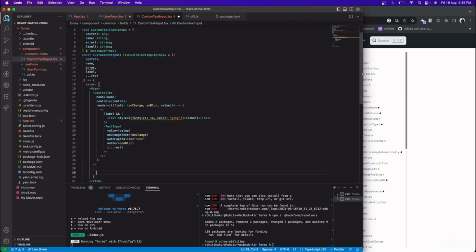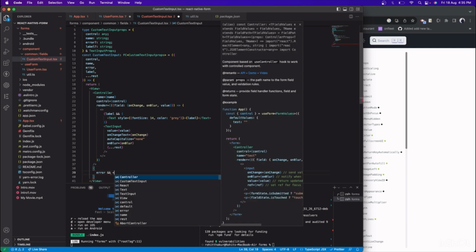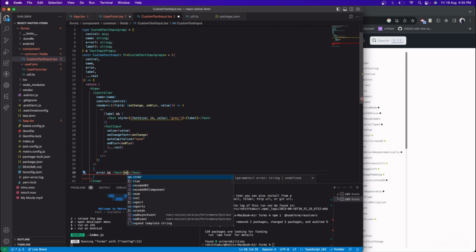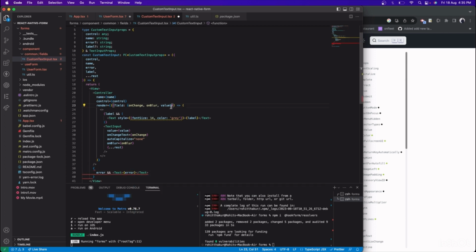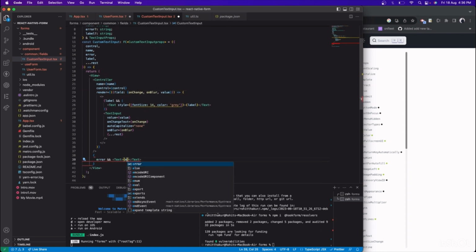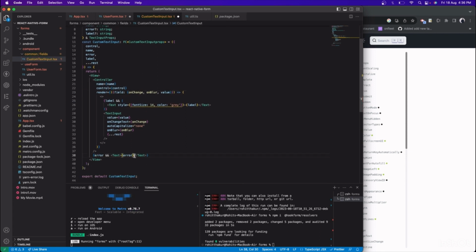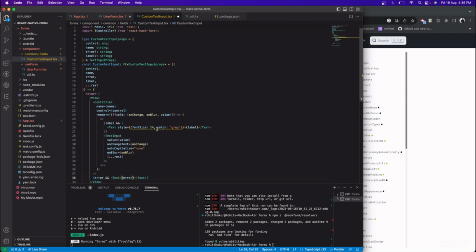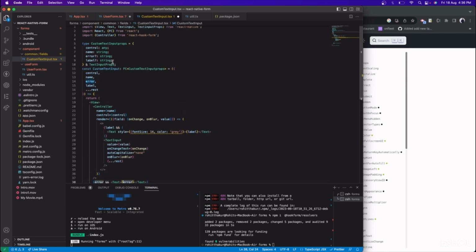And let's go with our error. If there is some error, let's give the text and show the error. Here also you can find the error in the form state, I think in the field state, let field state. So we have error here. So it also gives you error, but we are sending error from the field only. So let's state it as, if we are sending error, then show the error, if not, then don't. So here we go. This is basically a common component to create a custom text input.